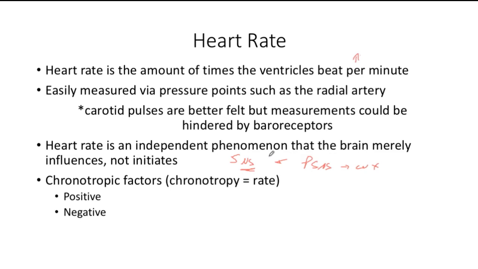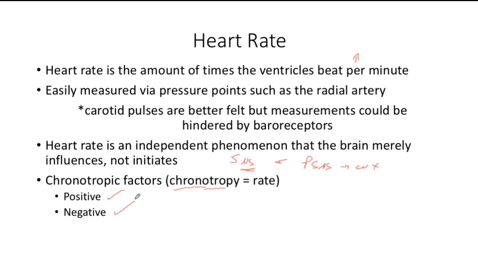And I'm not going to go into depth in that because I have other lecture videos that cover that, the ones on the cardiac syncytium, essentially. And when we're talking about regulating heart rate, this is what's called chronotropy. Chronos meaning time, tropy. So basically, when we're talking about chronotropy, that's rate. Okay, heart rate to be specific. And we have what are called positive and negative chronotropic factors that influence heart rate.